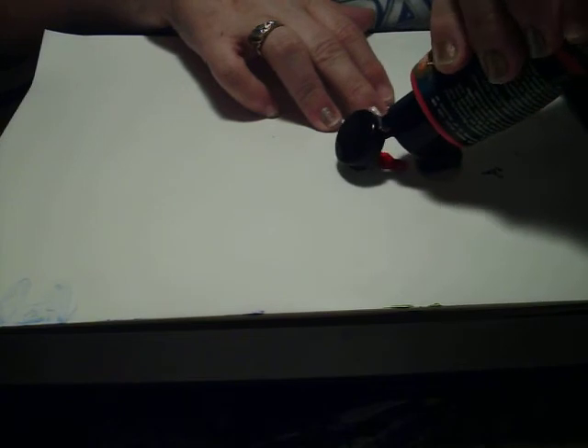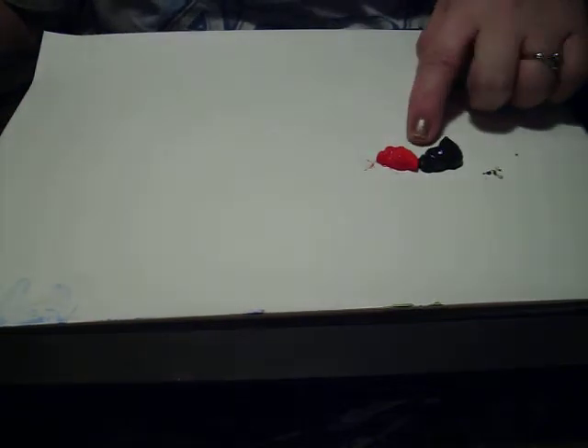We need some raw umber — it's a little difficult to get out so I'm going to score it out here. I'm going to make a large amount. We need raw umber and naphthol red. I don't have proportions on my updated lesson, but the rule of thumb is that the color listed first is the one you use the most of. So I'm going to put some naphthol red out, but not quite as much as the raw umber — just a little bit less.